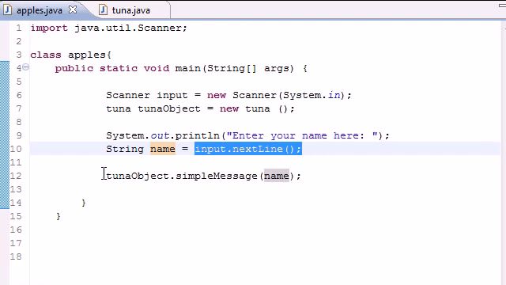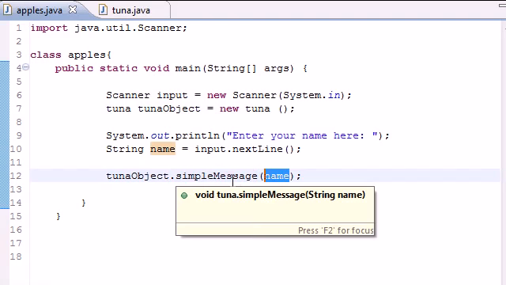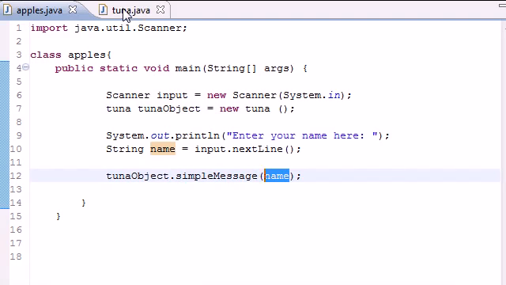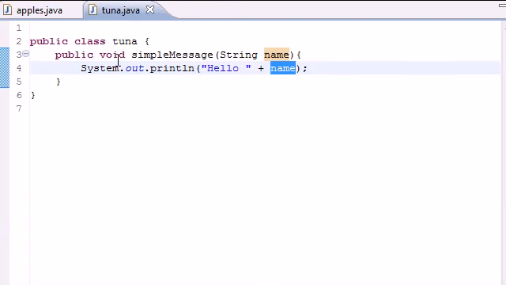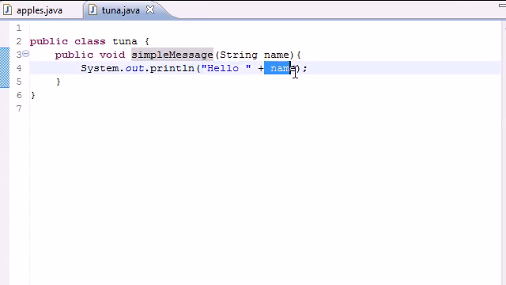Next, we said, alright, in the class tuna, use a method called simpleMessage that takes an argument of name. So it's going to go look at all the classes, find the one called tuna, and find the method called simpleMessage, and do whatever it says to do. And what this method says to do is take a variable called name, which we already had, we just gave it to it, and then print out hello, whatever the name is.